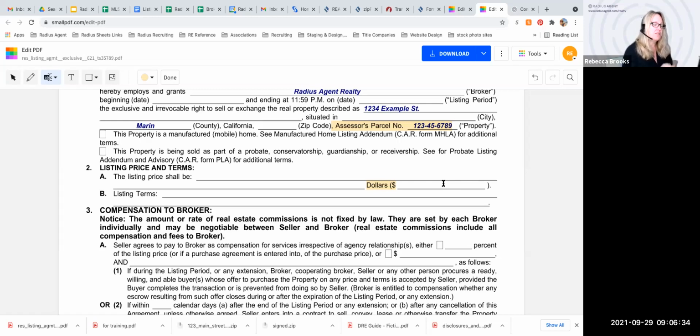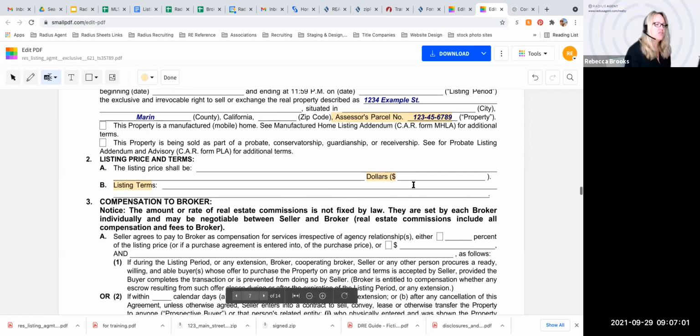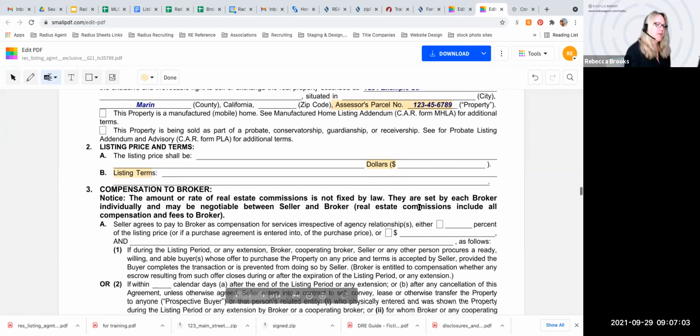If you want to discuss with your seller client that maybe you're going to list it and adjust your price once the preparations are done, it's totally fine to write in here under listing terms, "asking price will be reevaluated prior to putting the property in the MLS." Okay, or prior to doing any marketing. So if you don't know for sure, just put a price, but then reserve the right to reevaluate that when the property goes in the MLS. Okay, so you just can't put "to be decided."